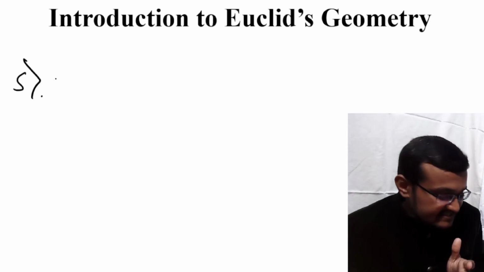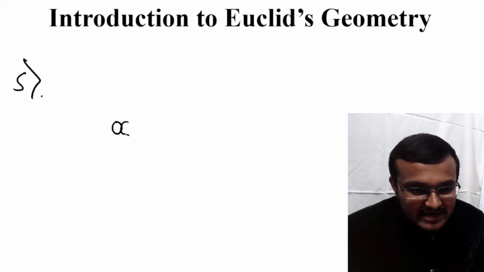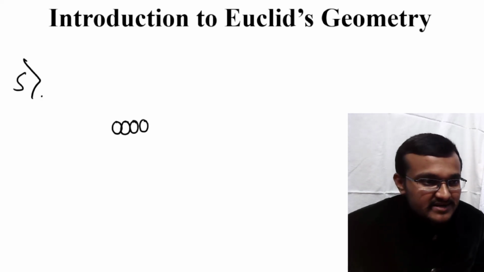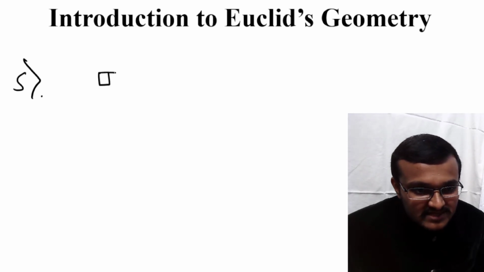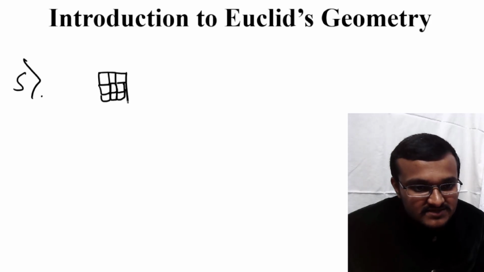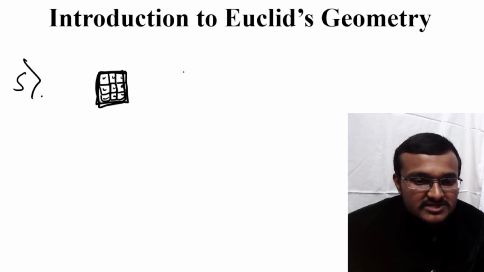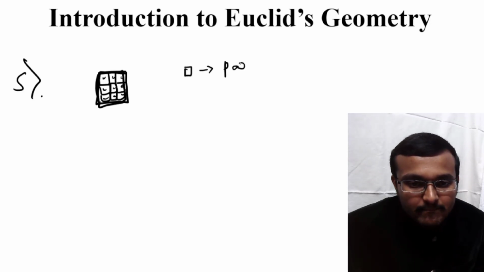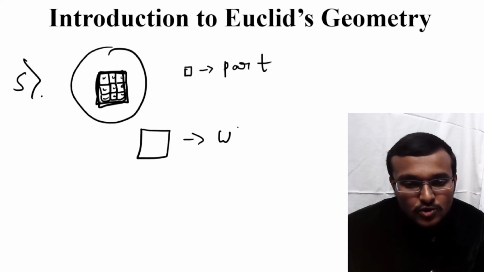Now if you look into the fifth axiom, you have the whole is greater than the part. So there are so many parts which come together, or I'll take the example of a square. So there are so many squares like this which come together to form a bigger square. Here you can see this is a bigger square which is made of 9 different smaller squares. All these smaller squares you can consider as parts, and this entire bigger square you can consider as the whole.